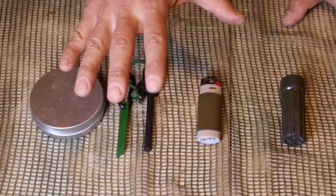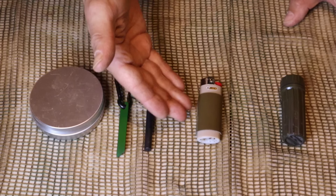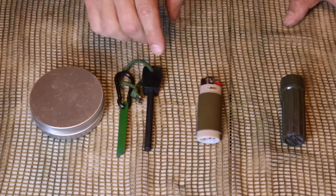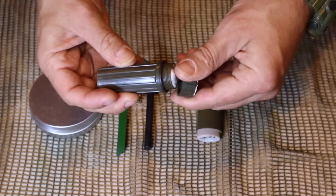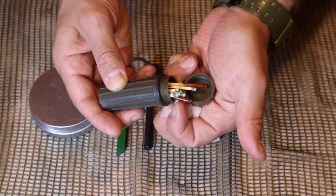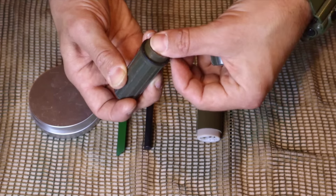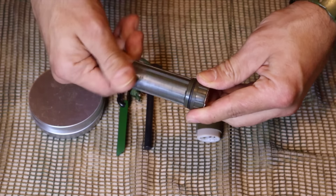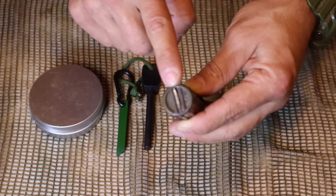Now let's talk fire. We can have a small fire kit. Fire in a survival or bug-out situation is incredibly important, but it may or may not be needed — we have shelter to stay warm, and we may be evading pursuers and not want to start a fire. So a small kit works. A good thing to have is matches — everybody knows how to use them. Pack a variety: storm-proof matches, strike-anywhere matches, and regular matches. We have cotton inside that acts as tinder, stopping matches from bouncing around.